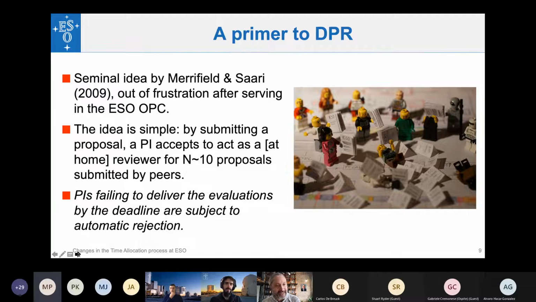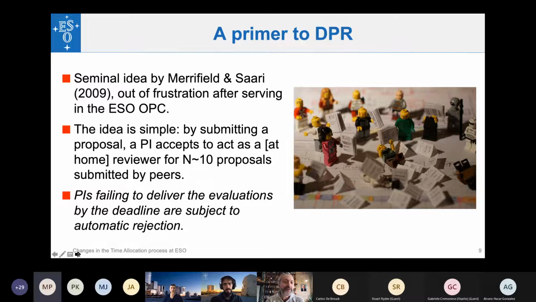If you submit 3, you will get 30, which will probably act as a control mechanism for avoiding the proliferation of multiple submitted proposals. You may believe it or not, but you should believe, because the numbers are what they are, that we have people submitting 5, even 10 proposals in the same semester. And this is clearly an attempt to play a game of lottery, which is not the case. At least it just produces more load on the panels without really increasing the scientific output at the end.